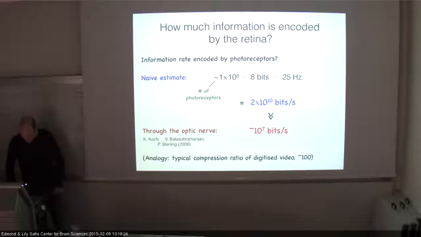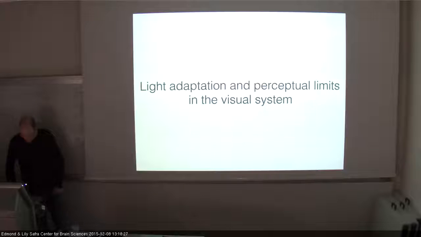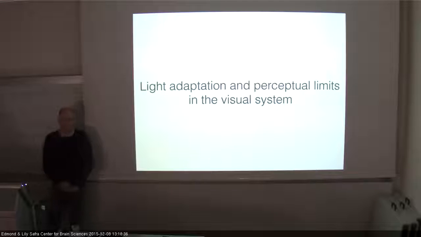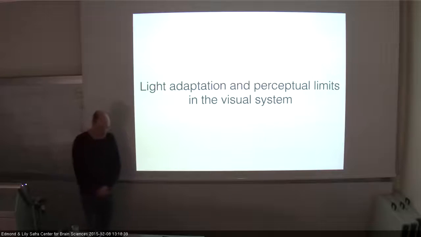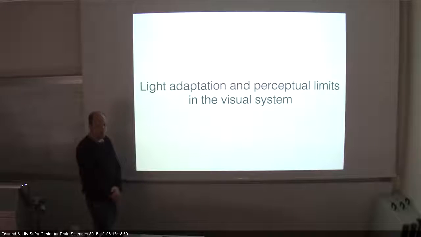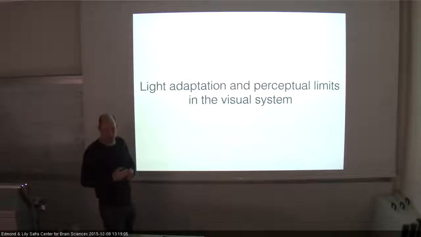Now, the next thing that I want to talk about is light adaptation and perceptual limits in the visual system. The first thing to understand about the visual system, which I kind of ignored so far when I said that maybe our eye can discern 256 levels of light, that's a complete lie. That's absolutely incorrect, because we are able to deal with different levels of light which vary in our natural environment by many, many orders of magnitude. The amount of light falling on a retina in full daylight is many orders of magnitude larger than the amount falling on a retina in the dark.